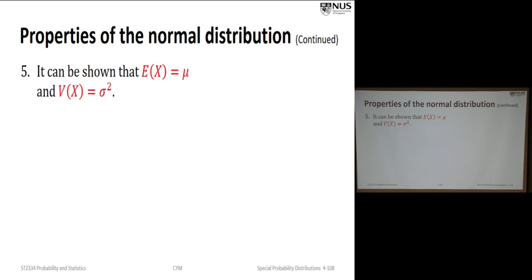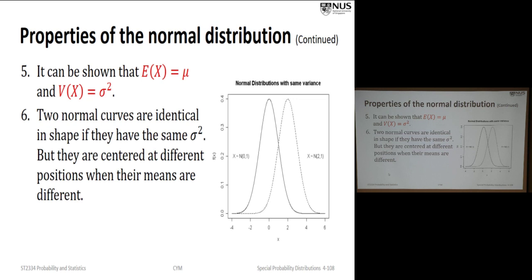All right, so, okay, then how do these different values of mu and sigma squared affect the distribution? Sigma is sometimes considered as the scale parameter or the shape parameter. So different sigma will give you different shape. But if sigma is fixed, then the shape will be the same.